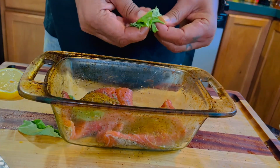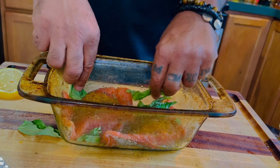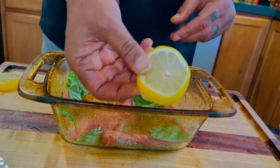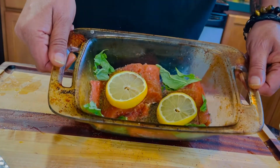Put some basil around. Couple slices of lemon. Here you have it.